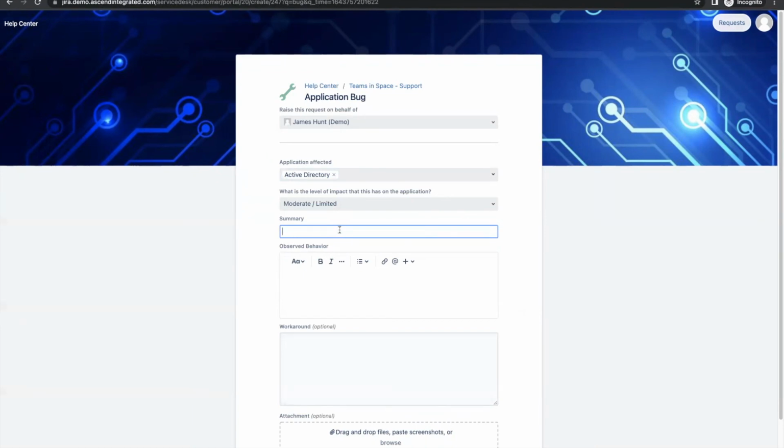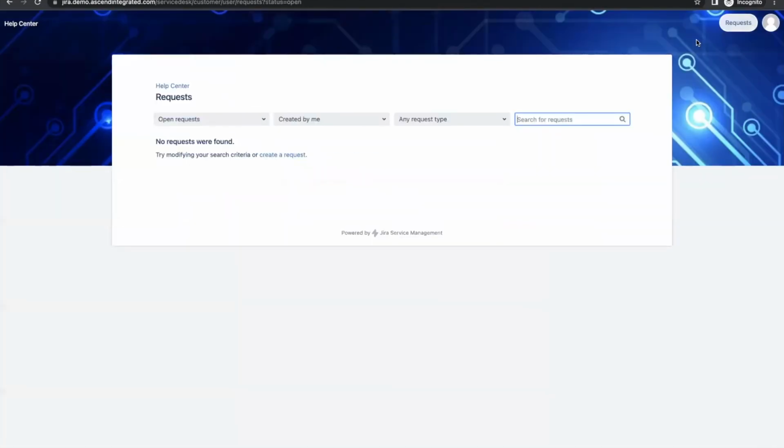And then finally, it's always a good idea to offer the ability to add an attachment of a screenshot or maybe a log that they themselves have. And whenever they submit all of this, it goes up to the request view, where they have a portal where they can view all of their open requests. And once again, to make sure that this is a continuous feedback loop, they even have the opportunity to create a request from this view.